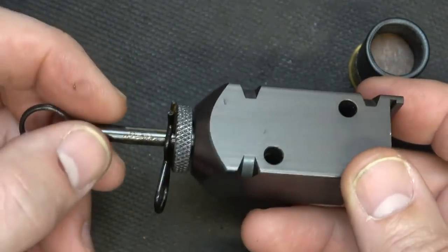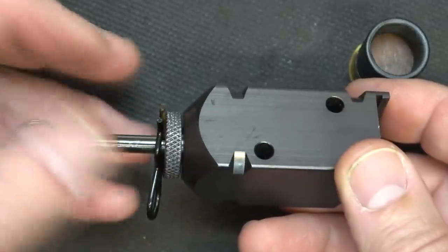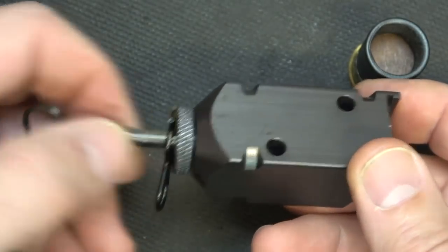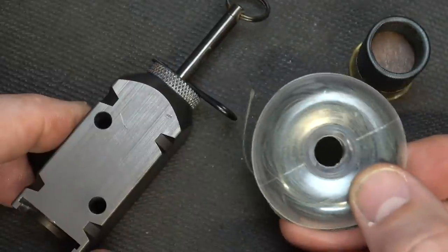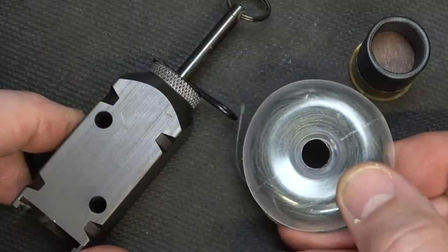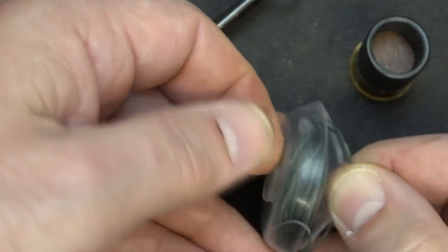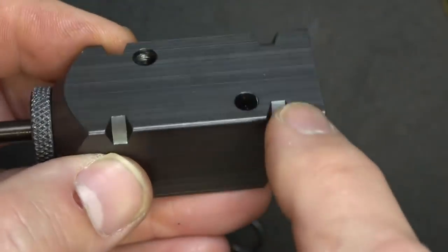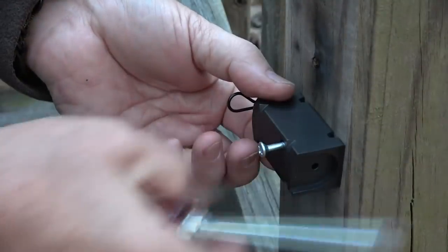One thing I'll recommend is that we left one of these out on the deck post and there was a little bit of rust on the firing pin. This is steel, so make sure you maintain it if you're going to leave it out in the open. Highly recommend Kevlar or trip wire — 5th Ops offers the Kevlar right on their site. It comes in a little container that pops open and closes back up to keep it organized. You also have two mounting holes, or you can use zip ties through the cutouts.